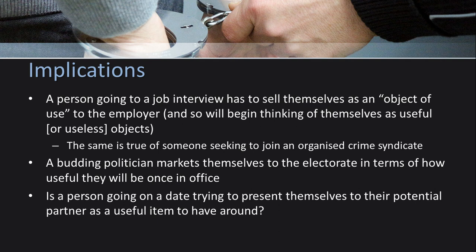And so they are thinking of you as a potential object. Will this person be any good at this job? Will they have the skill set that we need? Will they have the personality, the attitude, the general mannerisms, along with the skill set that we need to get this job done? Are they reliable? Are they this? Are they that? Are they the other? They're thinking of you not in terms of how reliable are you as a friend, because they don't give a monkey's whether you're reliable as a friend. They're only interested in how much use you are to them in the context, the social situation of employee, and vice versa.